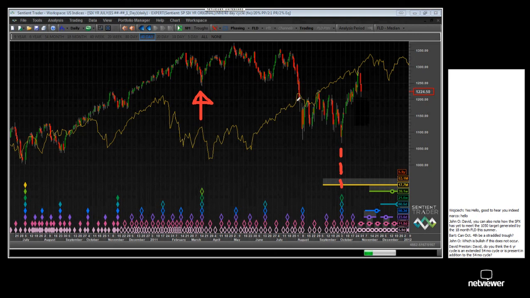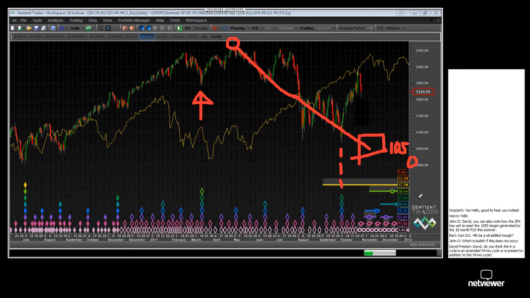What John is saying is that the price crossed the 18-month FLD, and I think you can see that here. Here's the 18-month FLD, the yellow line. Price crossed that 18-month FLD very definitively in early August of this year. And that generated an FLD projection. Now, an FLD projection is calculated by taking the prior high price and projecting to the cross point. I haven't done that very accurately, and projecting further down. And FLD projections are more accurate in terms of price levels than they are in terms of time. It's quite an important point about FLD projections.